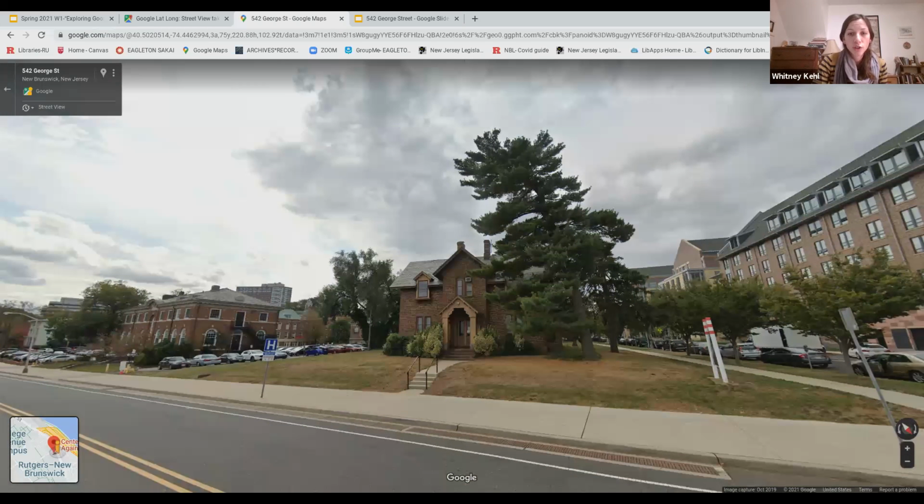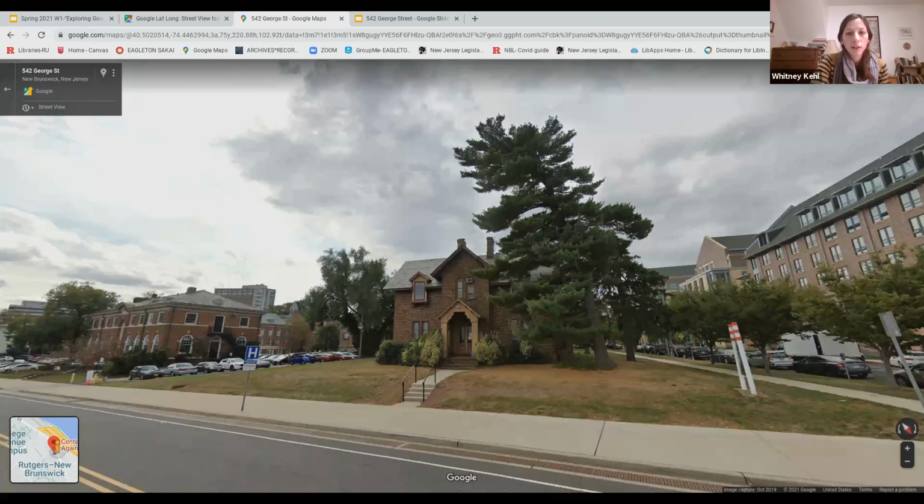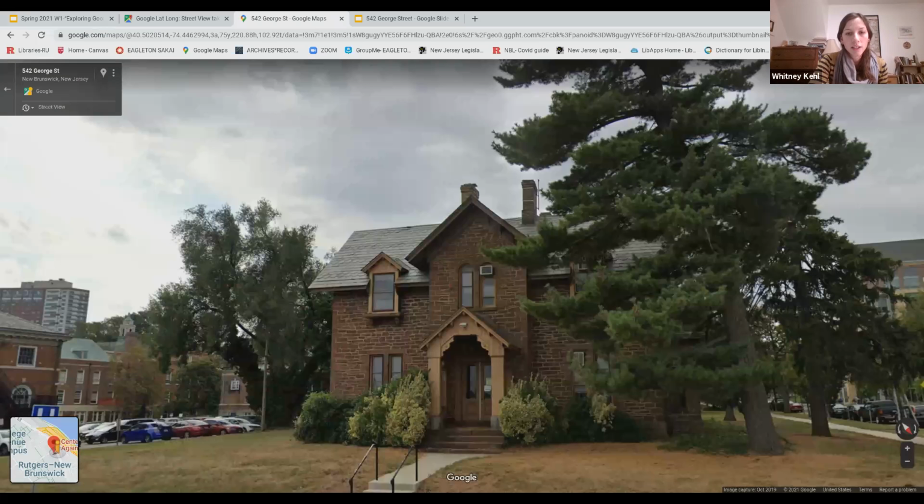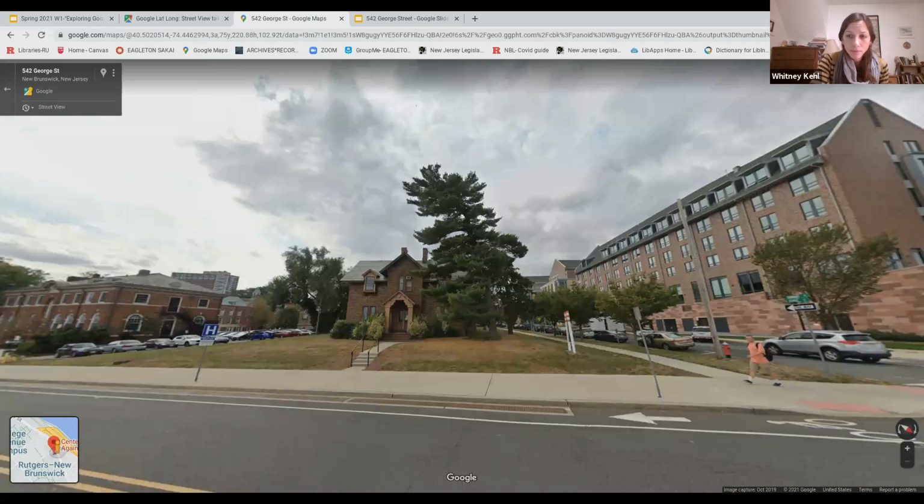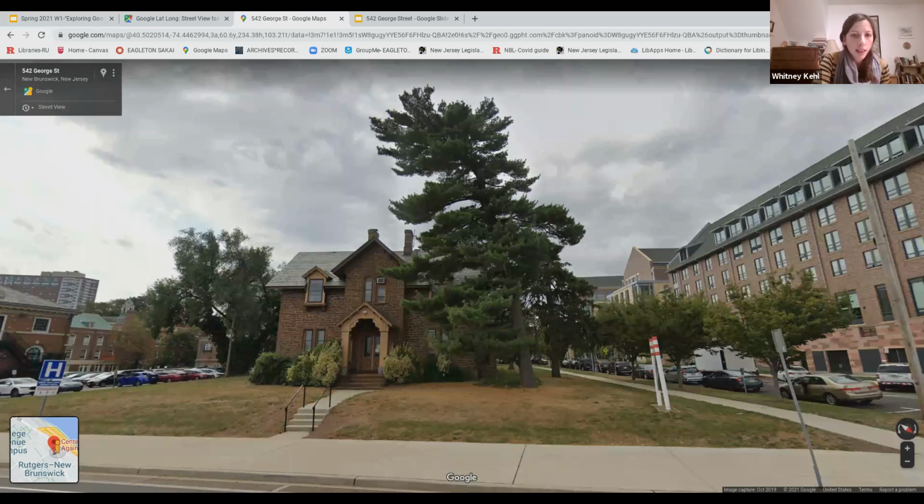If you have a touchscreen, you can use 2 fingers on this interface to get closer from the same base point, like zooming in, or I think you can use the wheel on your mouse to zoom in. So this is the house that I wanted to show you guys.